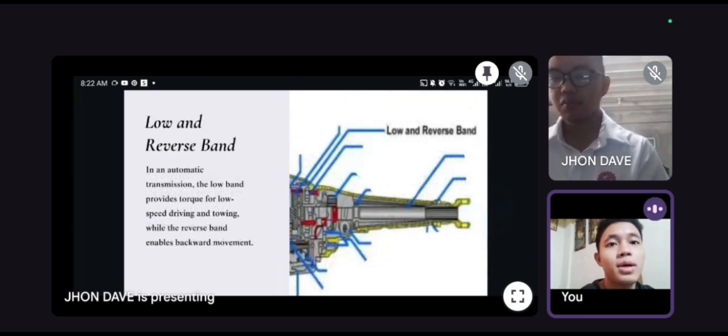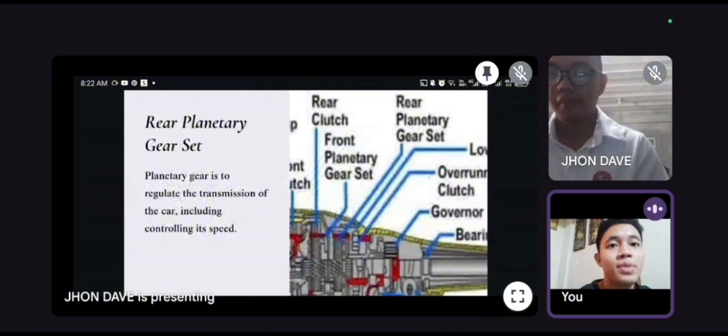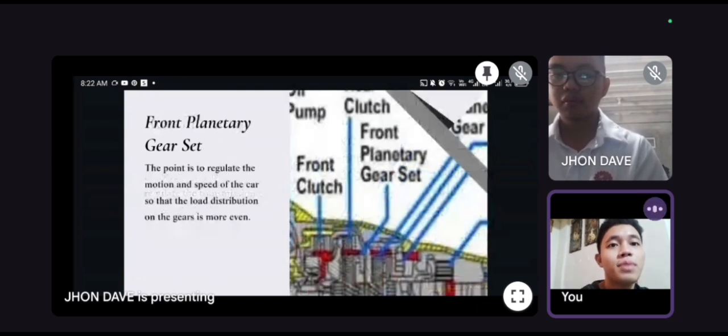Low and reverse band. In an automatic transmission, the low band provides torque for low-speed driving and towing, while the reverse band enables backward movement. Rear planetary gear set. Planetary gear set to regulate the transmission of the car, including controlling its speed. Front planetary gear set.